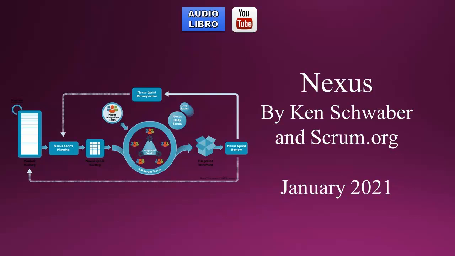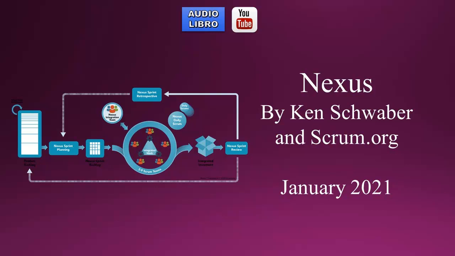Nexus Sprint Retrospective. The purpose of the Nexus Sprint Retrospective is to plan ways to increase quality and effectiveness across the whole Nexus. The Nexus inspects how the last sprint went with regards to individuals, teams, interactions, processes, tools, and its definition of done. In addition to individual team improvements, the Scrum team sprint retrospectives complement the Nexus sprint retrospective by using bottom-up intelligence to focus on issues that affect the Nexus as a whole. The Nexus sprint retrospective concludes the sprint.